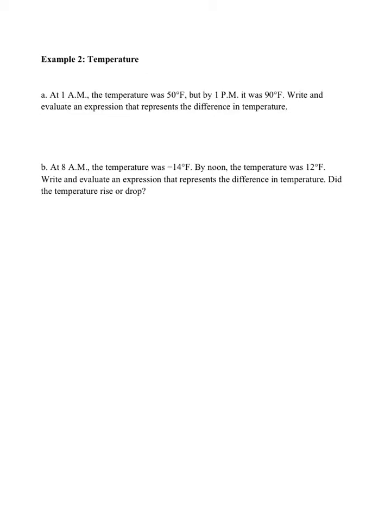So for this problem, because it ended at 90, we're going to start with 90 and just simply look at finding the difference, which tells us we're going to be subtracting. And then it was 50. So from 90 degrees to 50 degrees, it's a difference of 40. And in the context of this situation, it was a 40-degree difference, and it rose by 40 degrees.